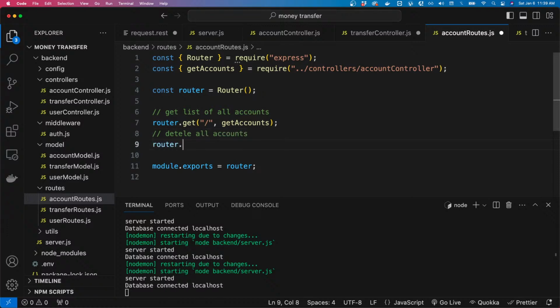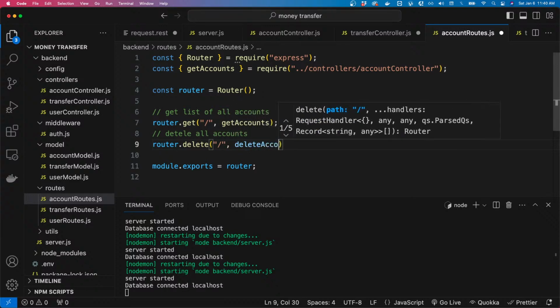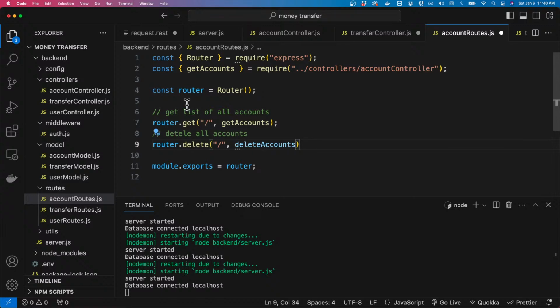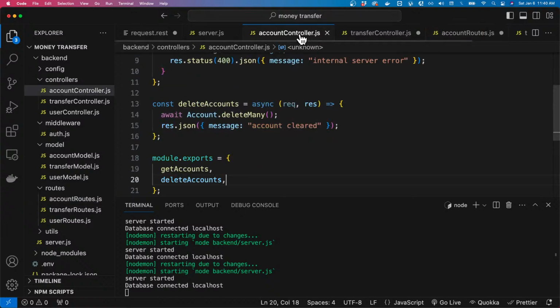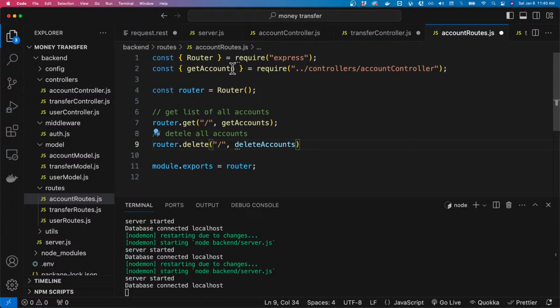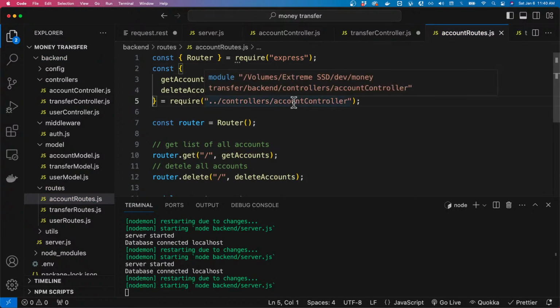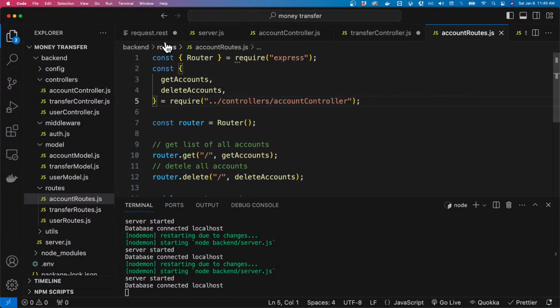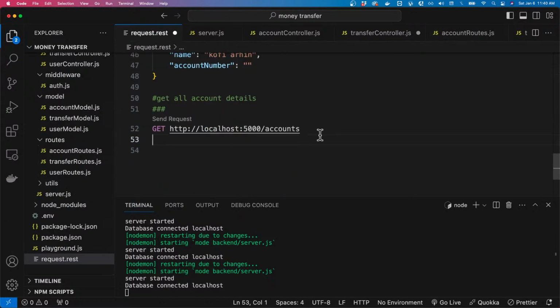So that will be a router dot delete request to slash, we want to use the delete account function. Okay. Did we export? Yeah, we did. So we will have to import that here. And that works. So let's test the endpoint as well to delete.